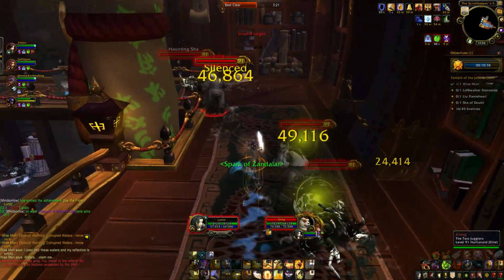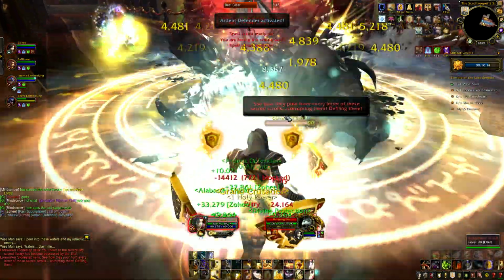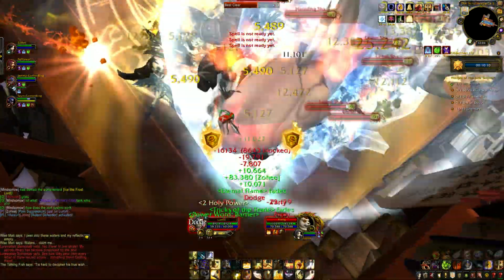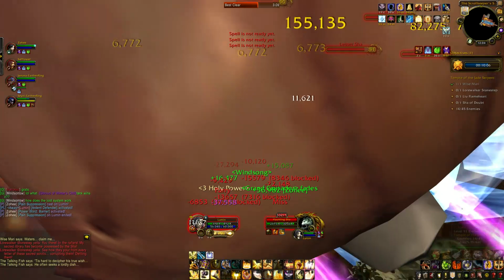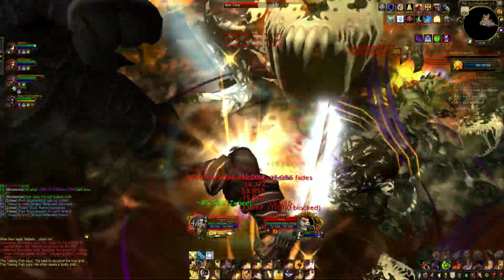Now what we did in this pull here is I just pulled the first 4 or 5 mobs, and then the rogue ran by and used Tricks of the Trade and Fan of Knives on the next pack. Those are the 2 packs that you pull. So it's the little fish in a bubble, and then the first few corrupt pandas and so on in this passageway.